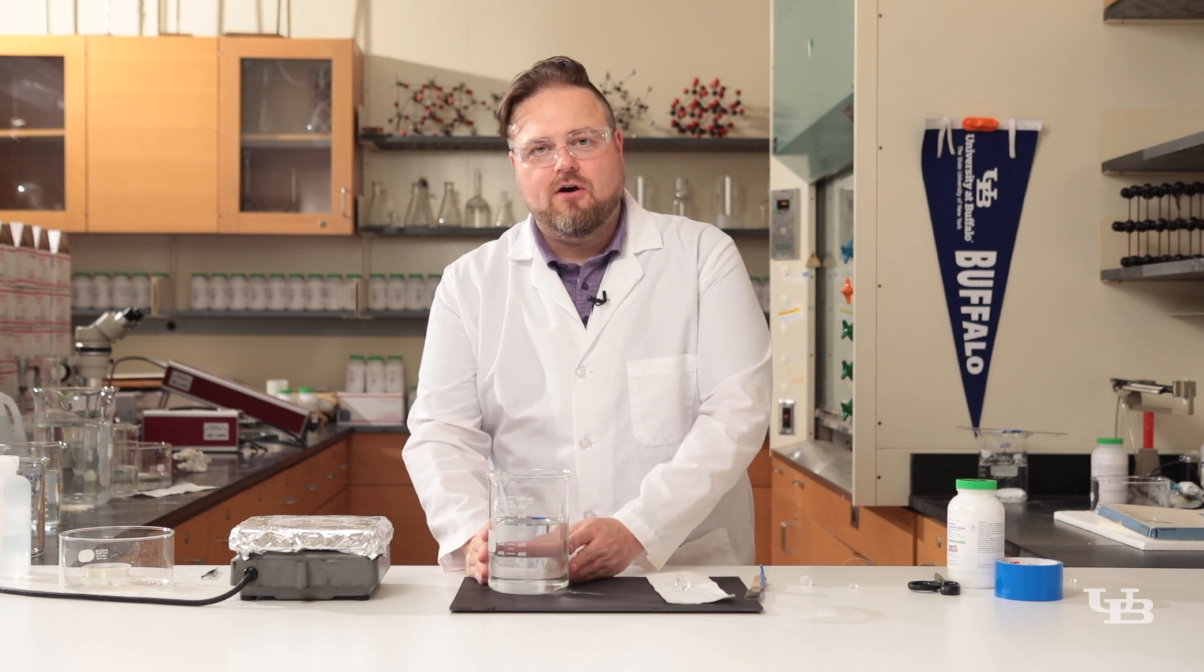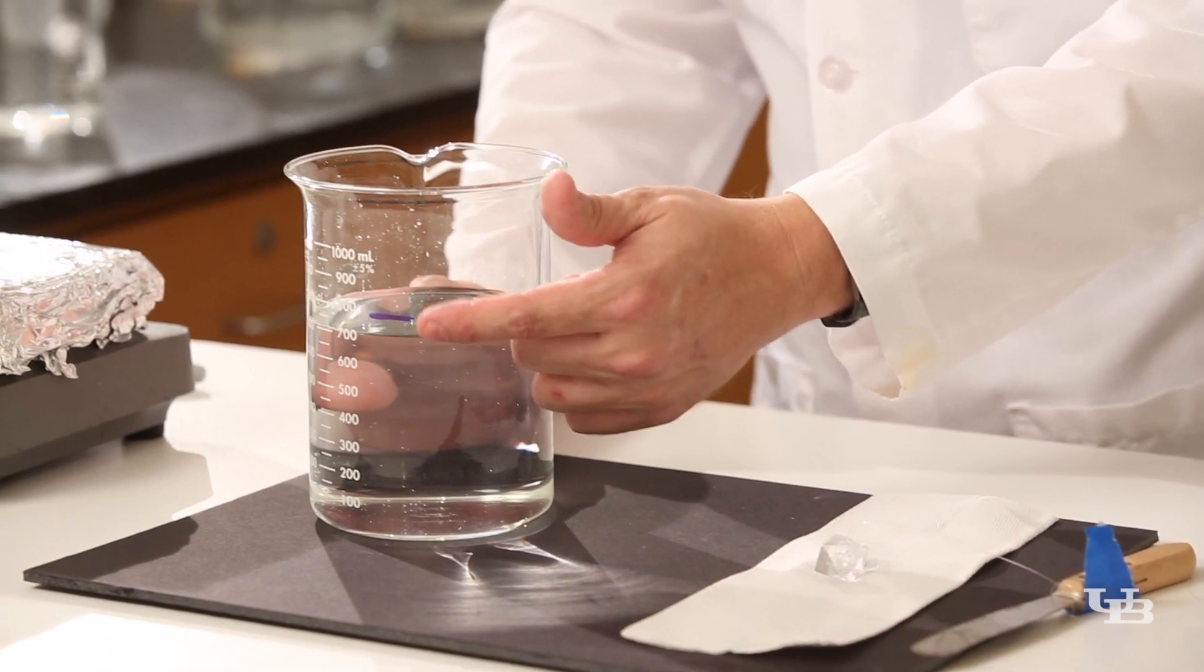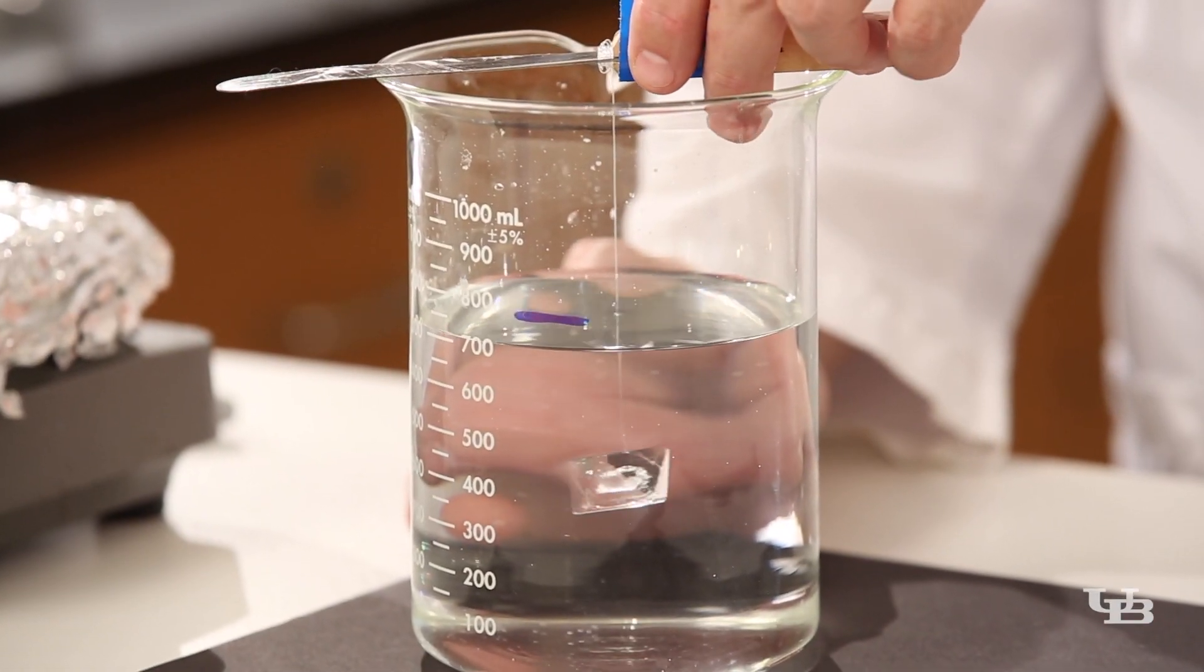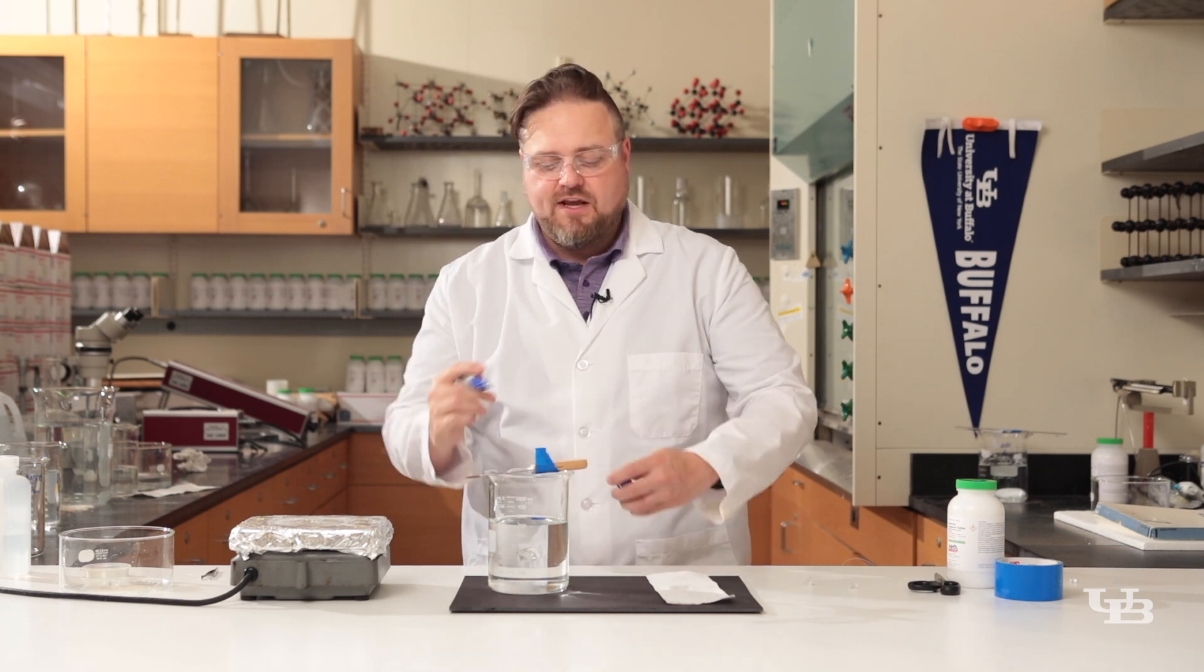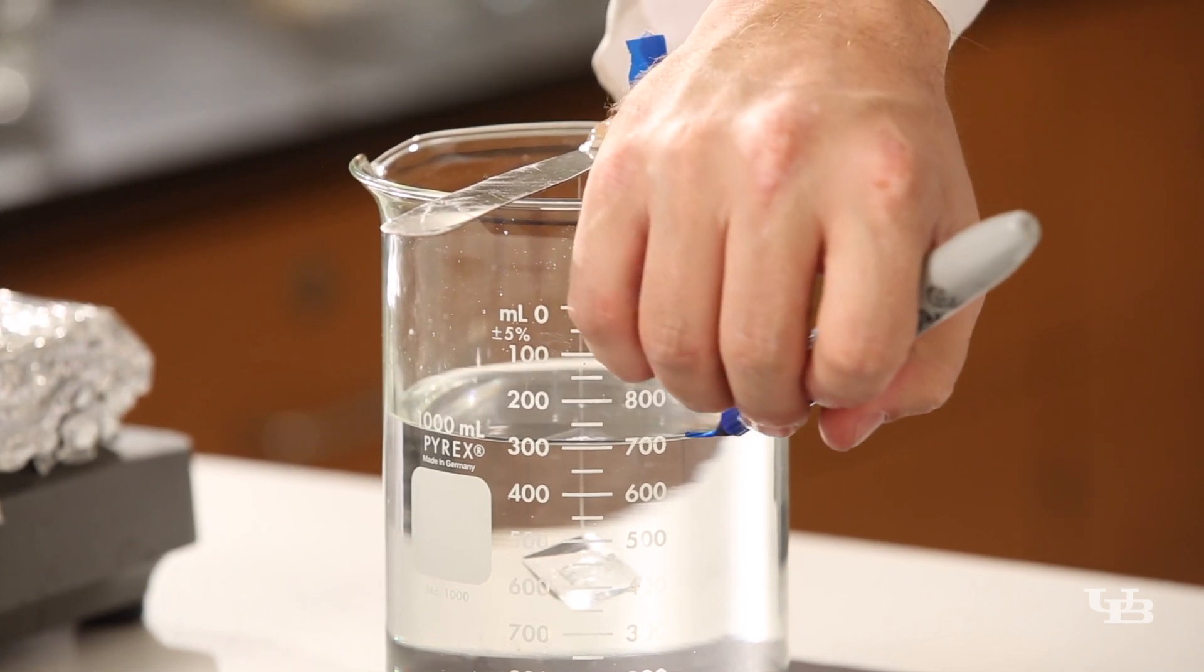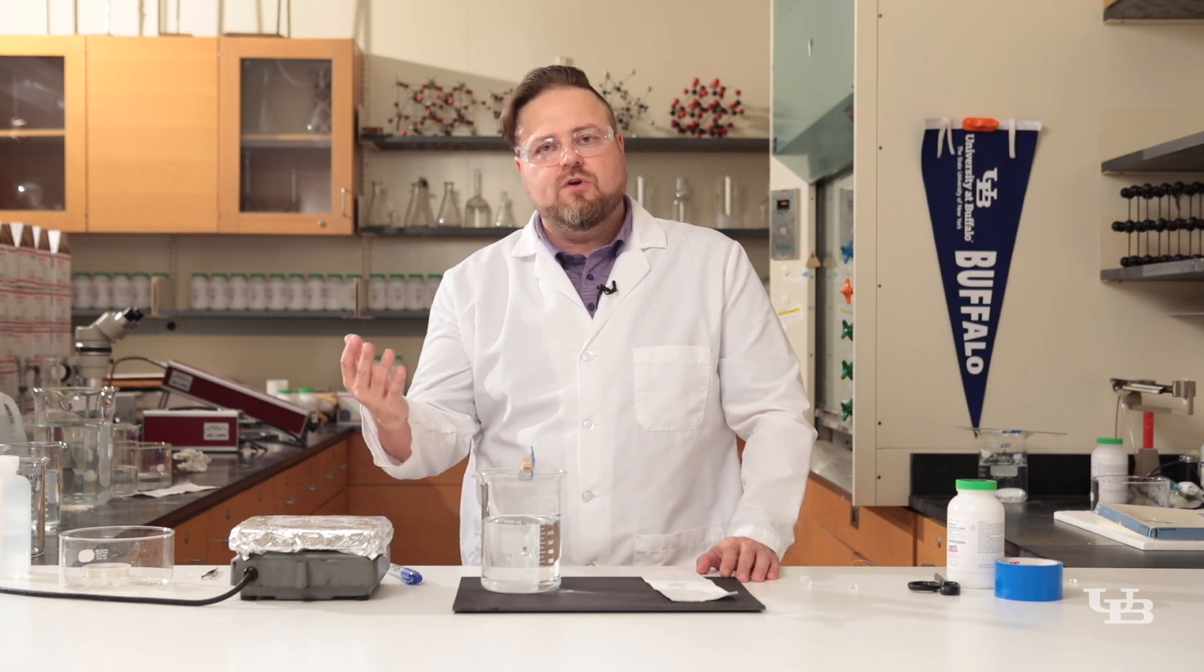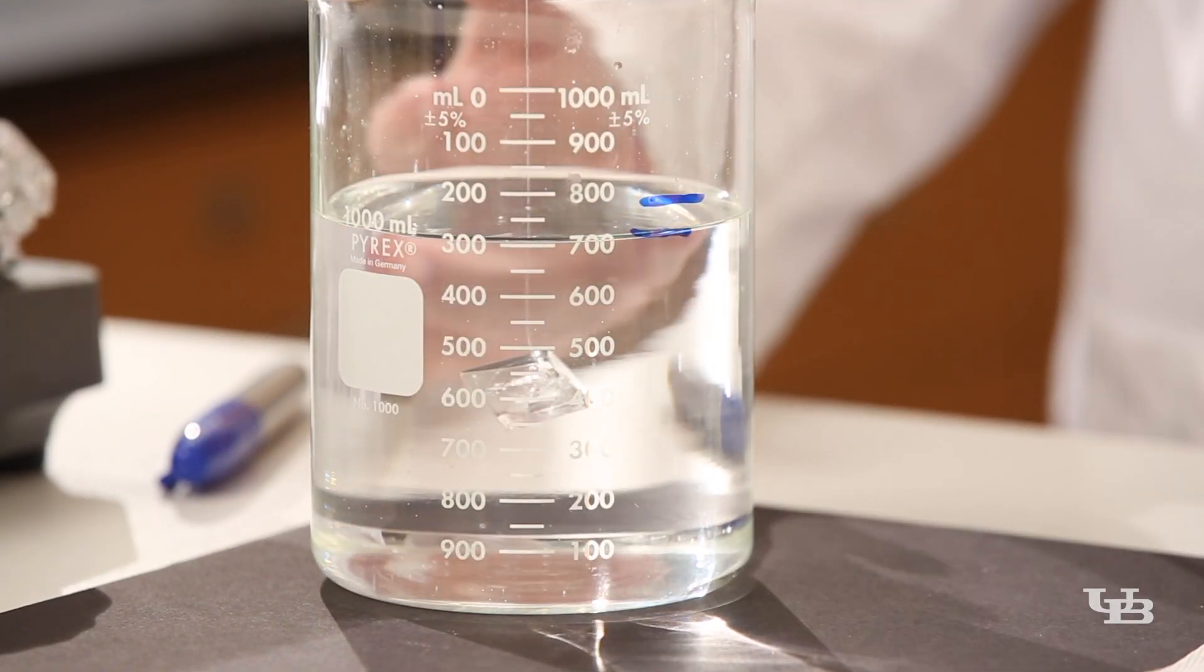We have our cooled solution and the liquid is a little bit lower than our original blue line, so we can go ahead and add back in our nice alum crystal. At this point I'm going to take my trusty marker and add a new blue line. The second blue line is a convenient reference point because as we let this crystal sit water is going to evaporate and at some point we're going to get more of those little parasitic crystals that we need to get rid of.